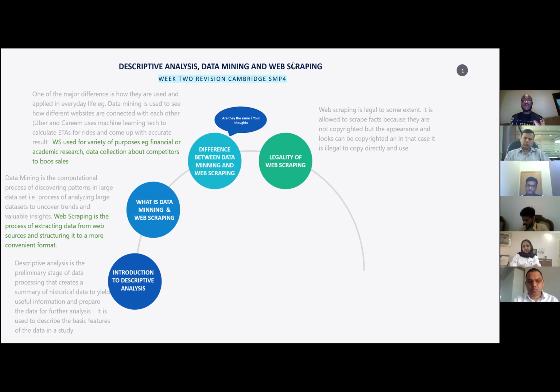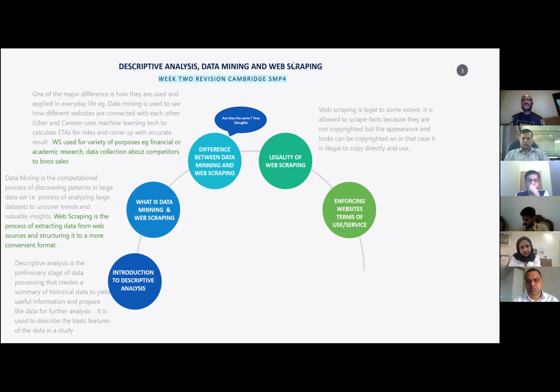And of course, because of the thin line between legality and illegality of web scraping, a lot of companies are looking for a way to prevent people from copying their data and from accessing information on their website. In doing this, they've put up different ways of preventing web scraping activity on their website.